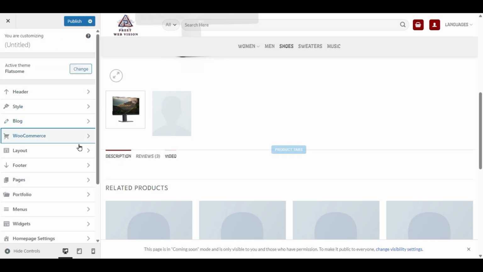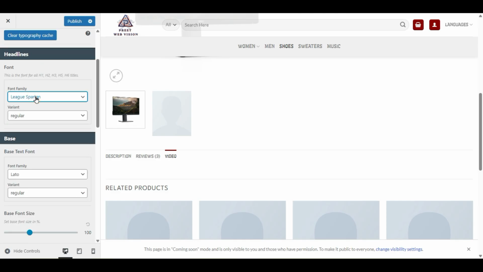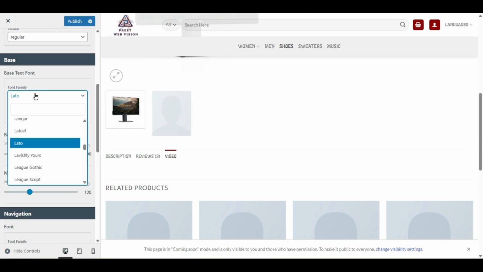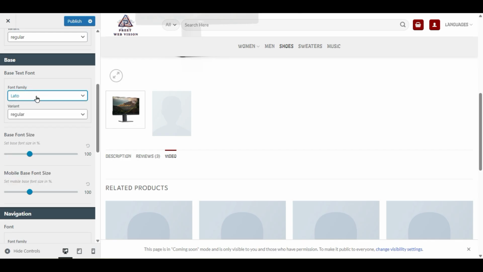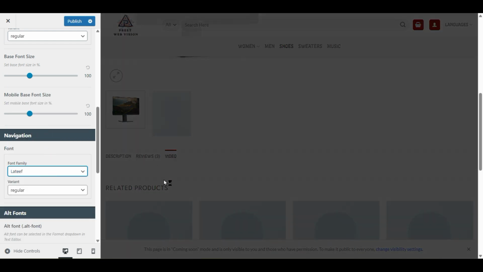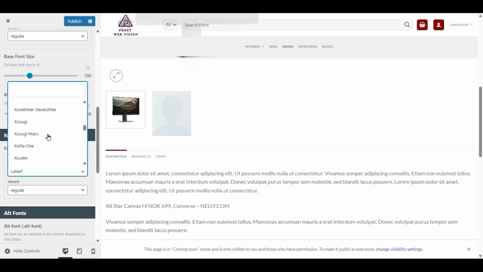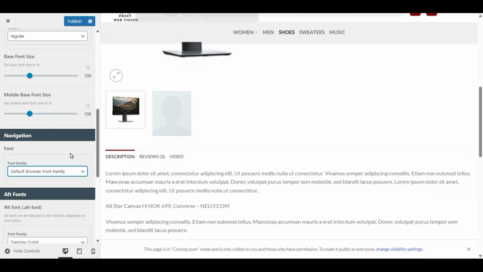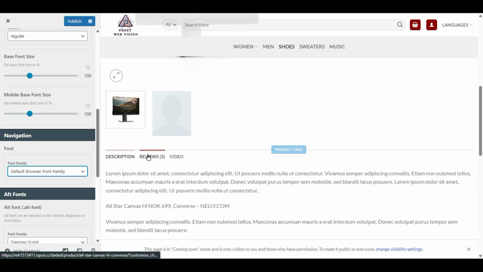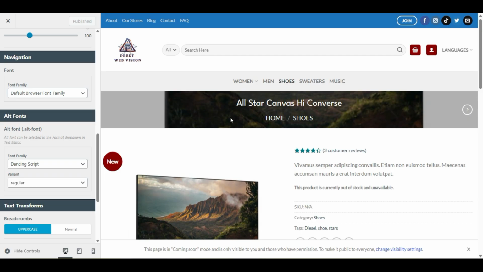So we have to correctly configure the fonts, because some fonts might look very different. It should be in the base text. Yeah, navigation, sorry for that, navigation text is smaller, but no worries, we will fix it. Let's choose the standard one. Yeah, it's great now, looking perfect. Okay, now good.